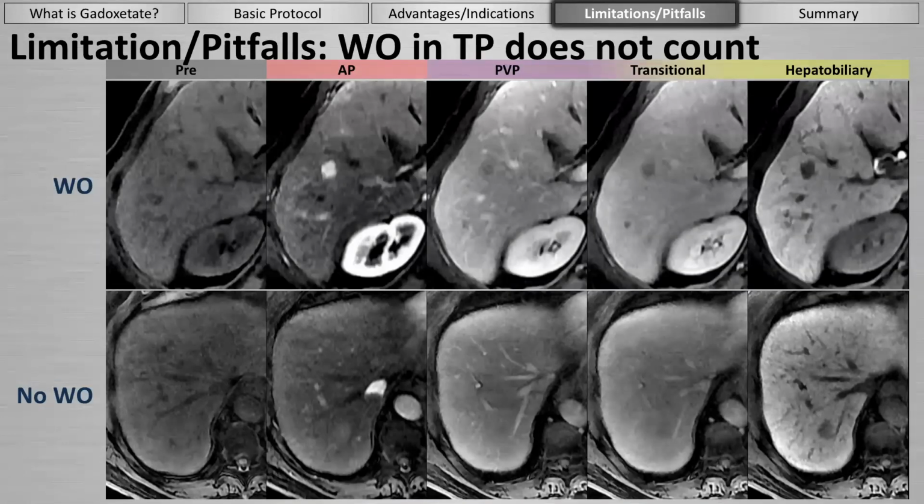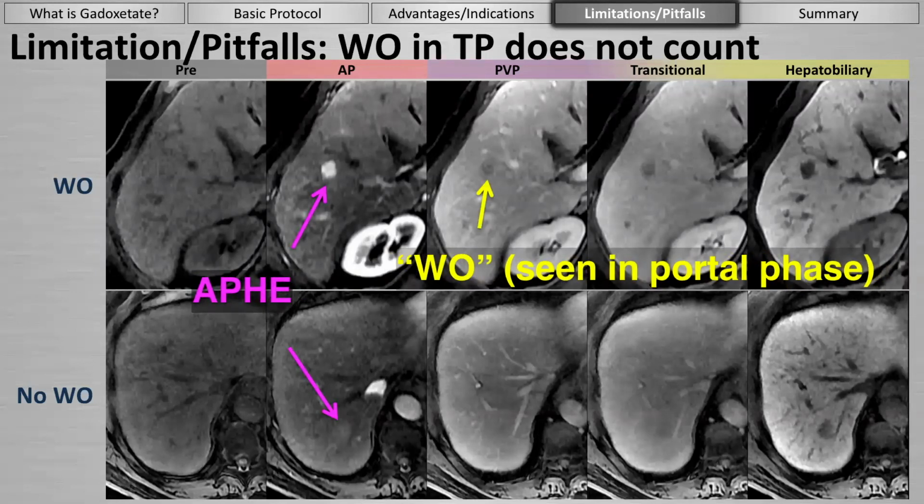Now this is the same example I just showed you with gadoxetate above, but what I want to show you now is something slightly different. So here we have gadoxetate, here we have gadoxetate, here we have a hyper-enhancing nodule, and here, subtle, but we have a hyper-enhancing nodule. And notice that this hyper-enhancing nodule shows up as a hepatobiliary phase defect on the hepatobiliary phase. But in order to score washout, we need to be able to see the hypointensity in the portal venous phase. So there's our arterial phase hyperenhancement. There's the washout.